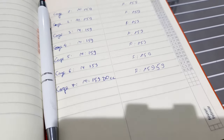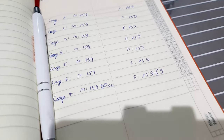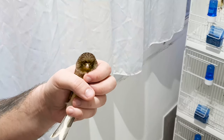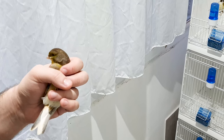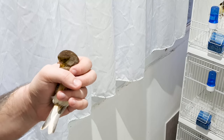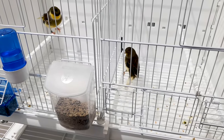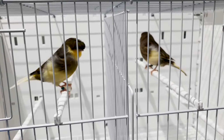15959. So next step is to catch the female, cut her nails, trim her vent, and put her in his cage with the grill divider in. She is our female, she's our 59. We will trim her the same, cut her nails, and put her beside him so they will get to know each other. She's done and she's in, and they are ready to get to know each other. Here you can see them starting to like each other and get to know each other.